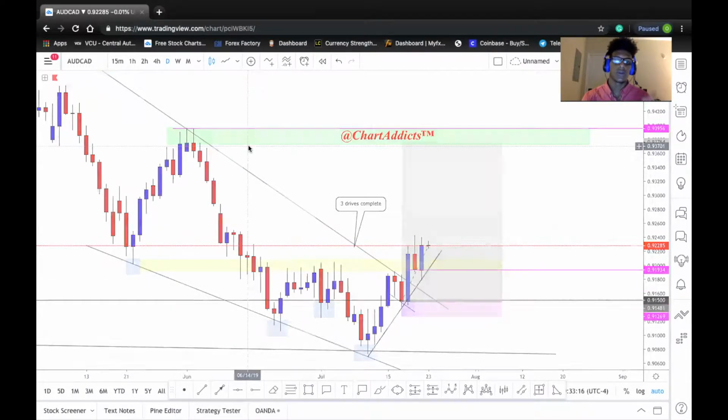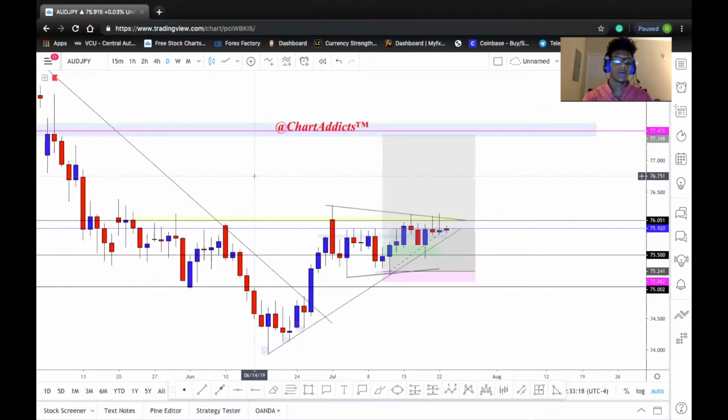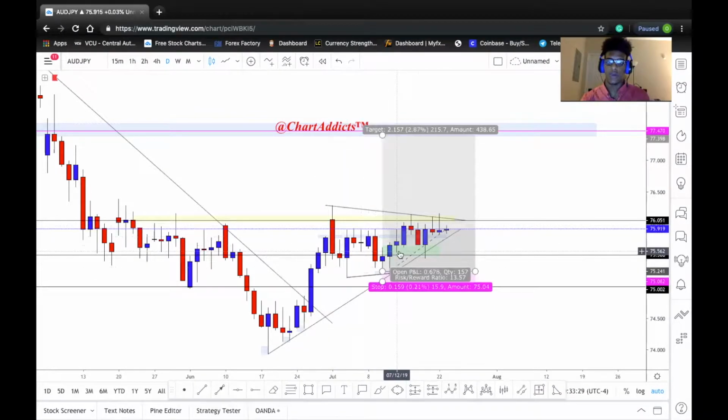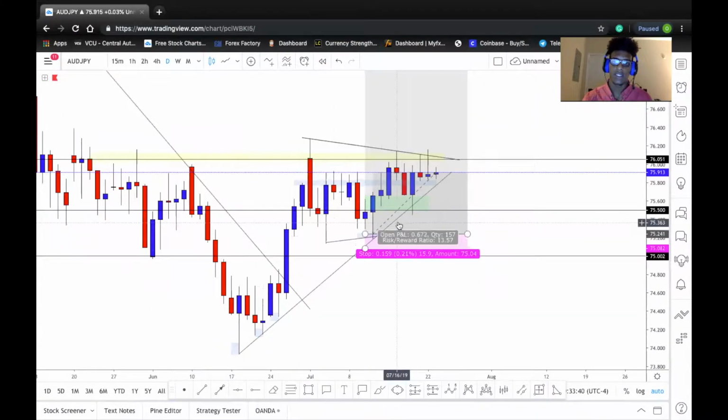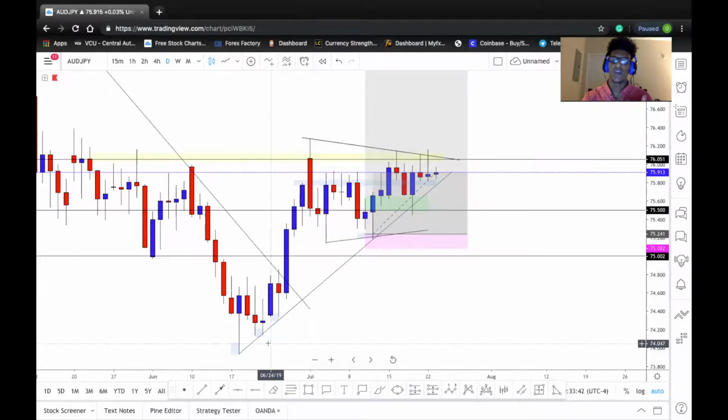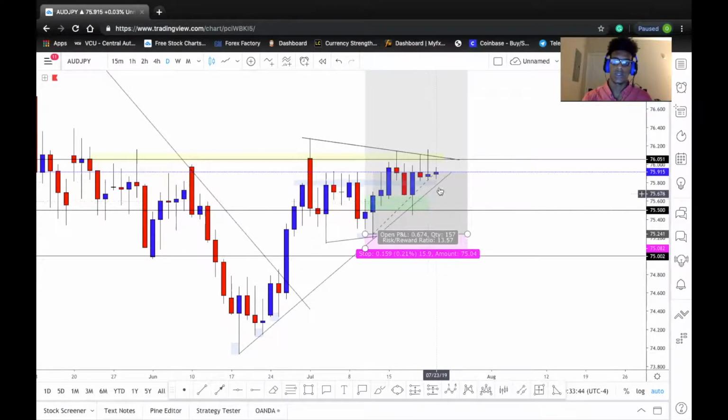To move on to AUDJPY, I am seeing AUD pairs bullish. Just looking at this pair, we did have a strong impulse up, and we are in a flag correction. We hope to see another impulse up. The reason I say that is because we did break this trend line. We have our inverted head and shoulders, and a well-respected trend line. We have almost 5 touches on this trend line leading up to 6.